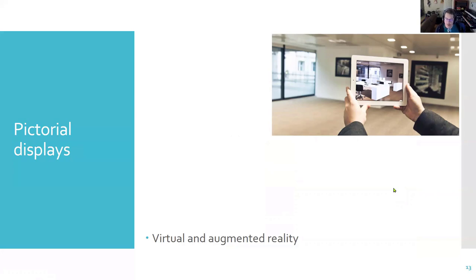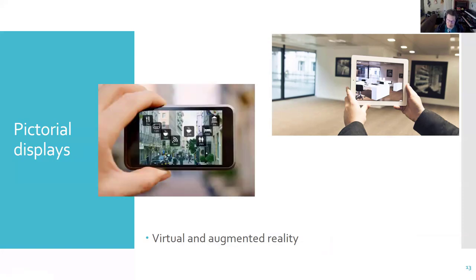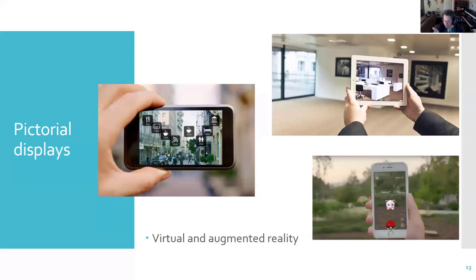Virtual reality, augmented reality, a lot of these are essentially giving you a new experience that you didn't otherwise naturally have. So you can see they're generating, this is what this office furniture would look like in this space, gives you a perspective through this display element that you wouldn't otherwise normally have. This is an example of augmented reality. So we can be walking down the street and see, I've used these when I've been in different cities for conferences and things, where do I go for various things. And then of course, maybe this is a dated reference now, but Pokemon Go and whatever the next big thing is, which gets people exploring the real environment and then superimposing game elements into that. This is artificial aspects into what is apparently real, augmented reality. So augmented reality is we use elements of the real world and we add to it. Virtual reality is usually in a closed space.